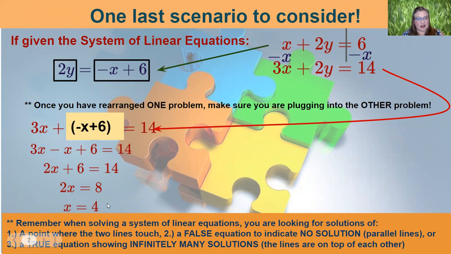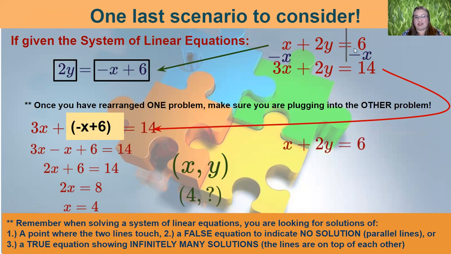And then I'm not going to talk you through it. You get how to do it. You do the solving of the equation. We get x equals 4. Again, we know we need the point. So we have 4, but we don't know the y. So we pick whichever of these equations we want. I take the easier one.